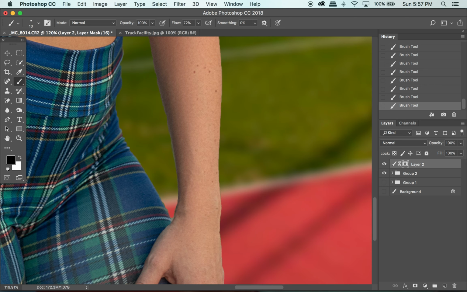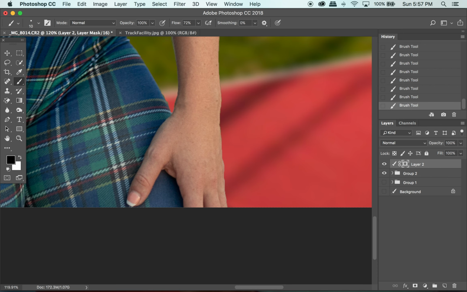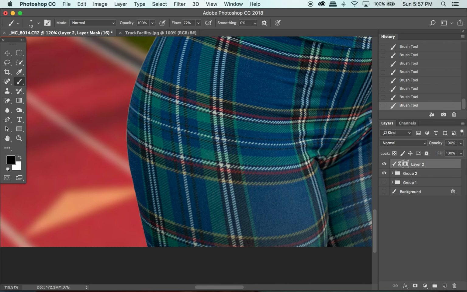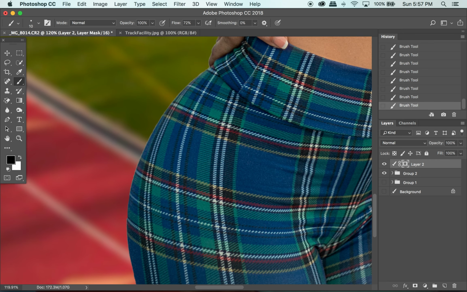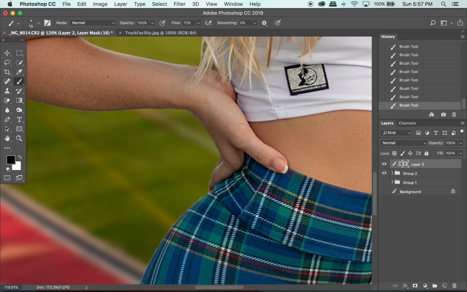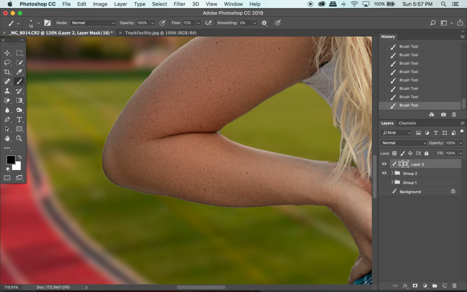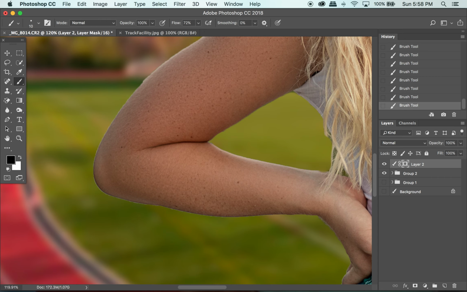There we go. Down a little bit better. Hand looks good. It's all pretty good selection there. Yeah, overall it did pretty good right off the bat though.